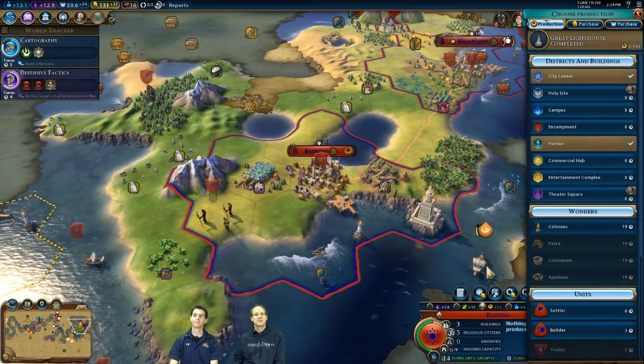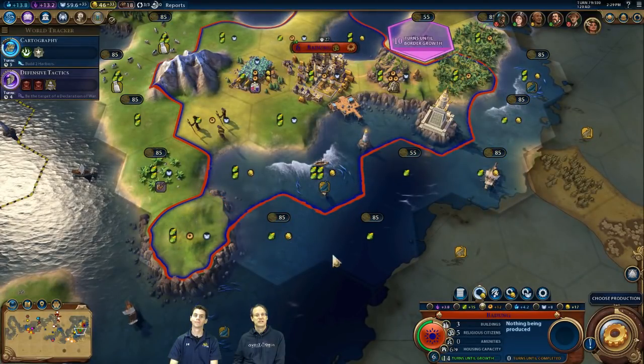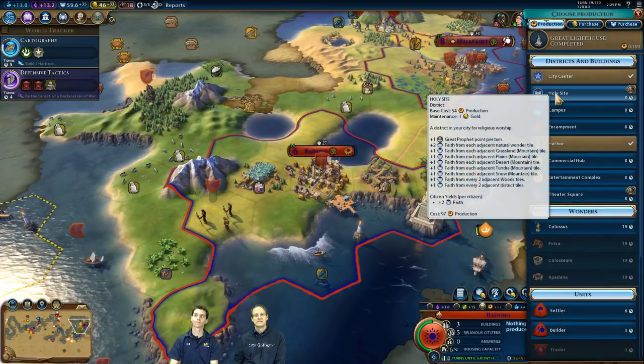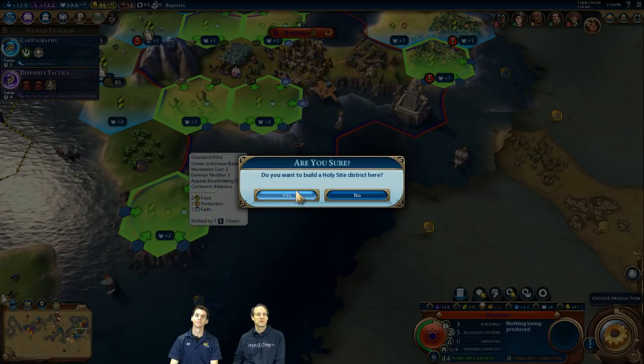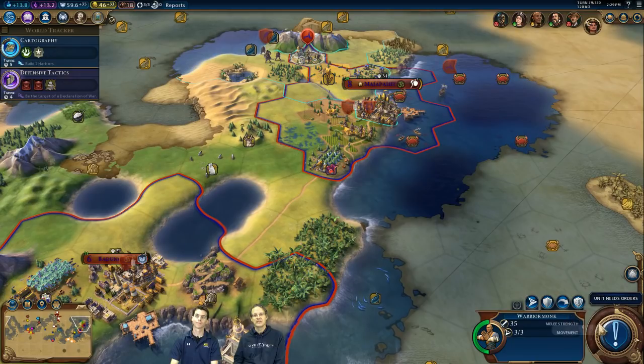Okay, and let's go ahead and put that holy site down where I had planned. I could also put a campus out here and get extra science. That might actually be a smarter move, but I really want to push the faith here so they can build a large navy that way. Yeah, you want to move those monks out to sea as well.